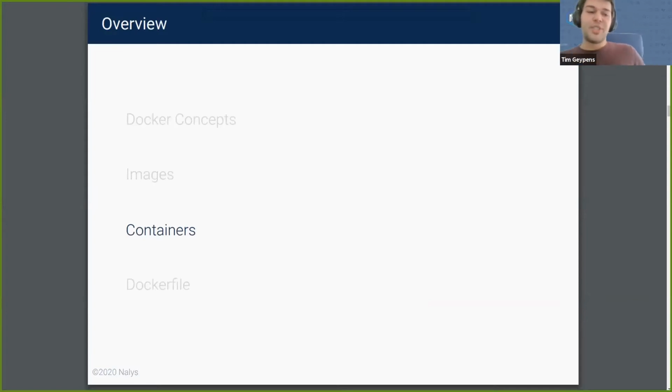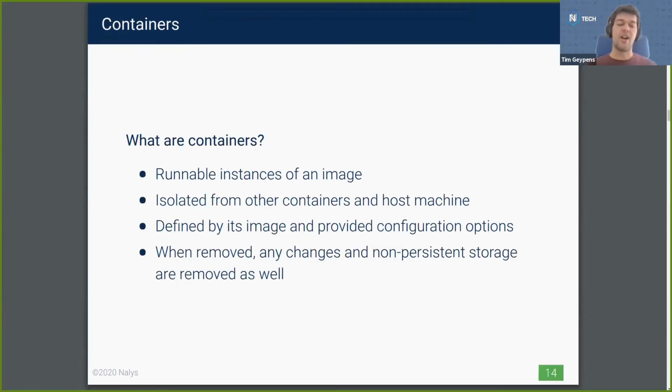We can then use those images finally to start up our first containers. So containers, as I talked about before, are running instances of those images. They're completely defined by the image and the options that you give when starting up the container. So those two completely define a container, and those are the ones that isolate the application, which have the application running in an isolated environment. When you remove a container, typically all of the changes that you made inside that container, everything that was done in that container, is also removed. So we need some extra work to share data and to make data persistent if we want that to be the case, of course.